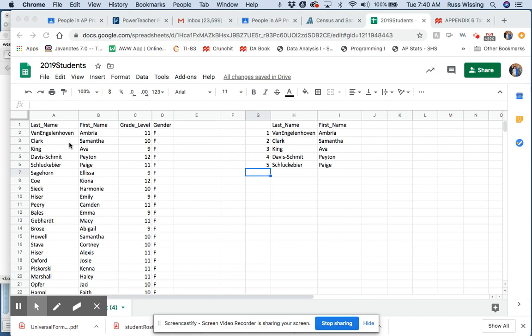If you choose your sample correctly, then your results from your sample will be representative of the population or everyone that's in there. So again, the population would be every student at Seward High School. A sample might just be a few students that I picked.